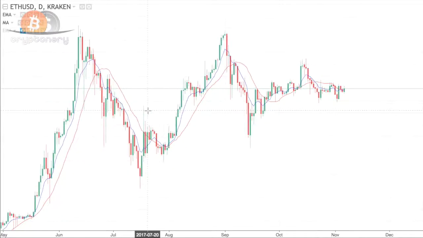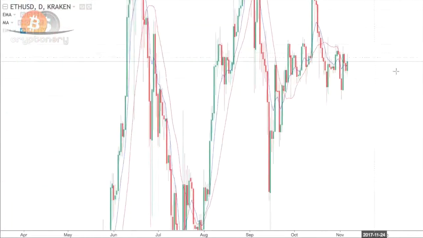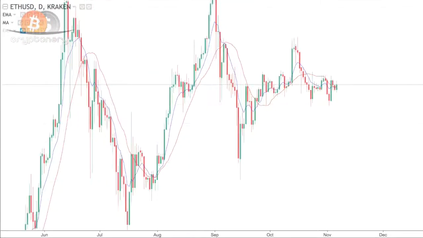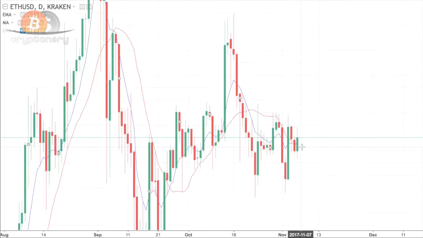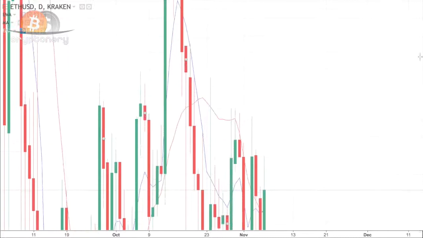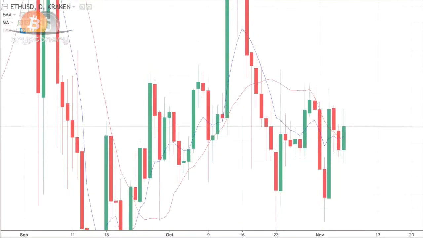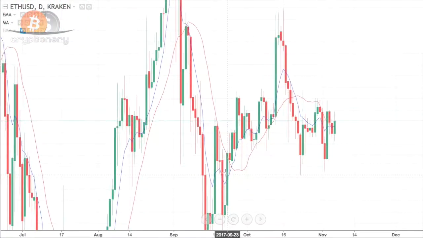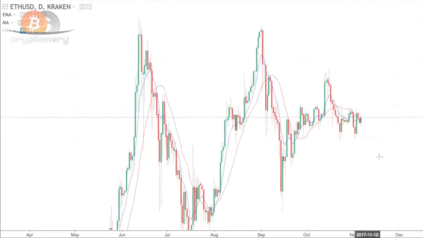So for example, right now we have an amazing moment on Ether, a great potential setup, where we're potentially looking to cross over to the upside, and in fact we have just crossed over to the upside right now. If I zoom in, you can notice just through the gaps of these candles we have crossed over to the upside right here. Now this means the downtrend and correction has ended, and we are looking to apply some key levels in line with this to find the ultimate long opportunity.